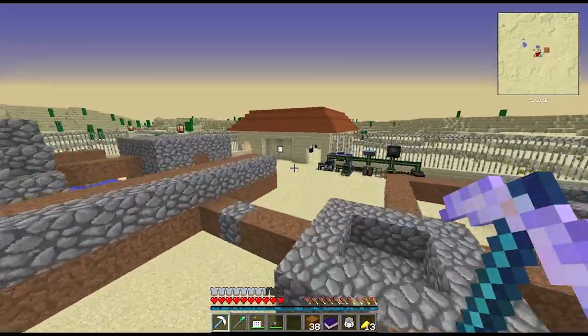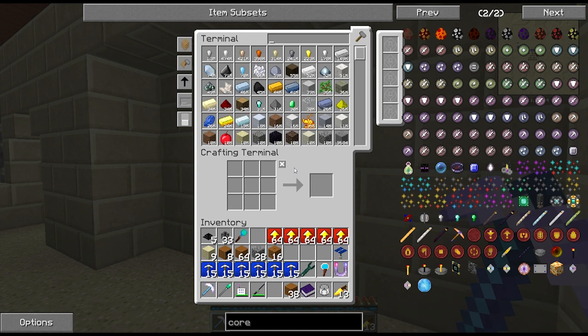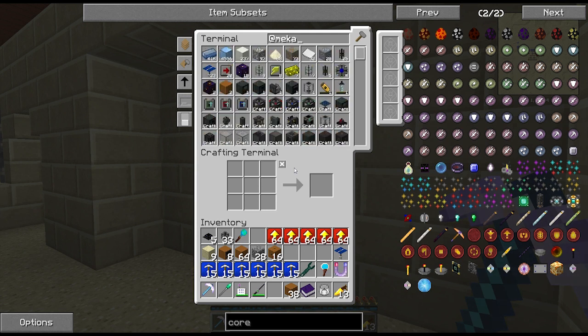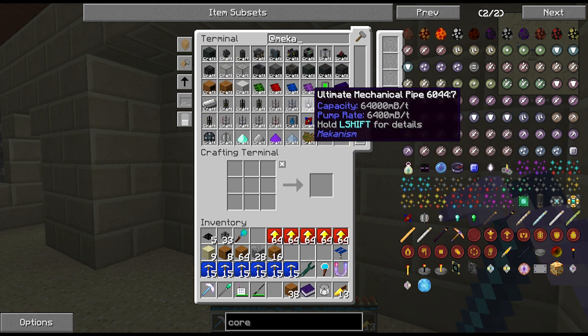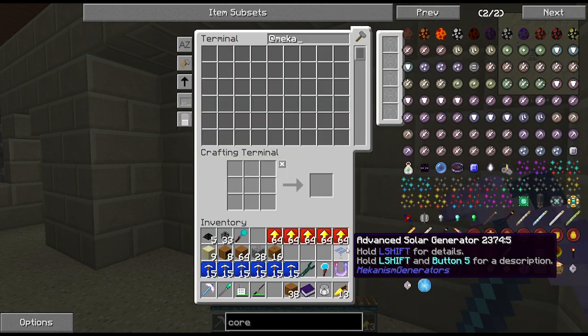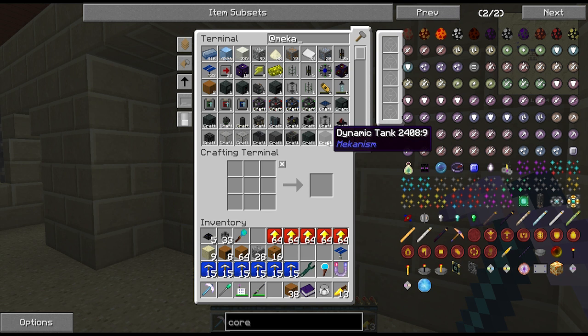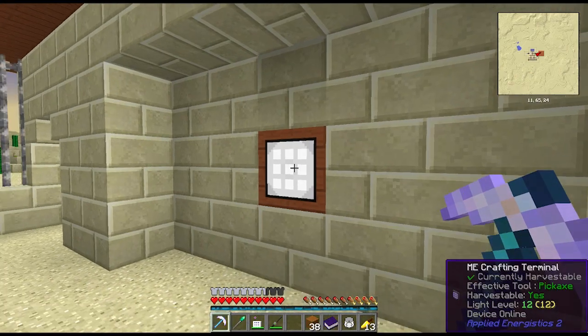I forgot to bring these other pipes. Let's see here. What are they called? I wonder if I made them already. I hope I did. No, I didn't. This is the ultimate mechanical pipe. That's the one we're gonna make. I'm gonna need just 6, so it's gonna make me 8. That is actually going to take a few seconds. I'm guessing it's crafting a few hundred more of these. Oh, is it done already? Okay.